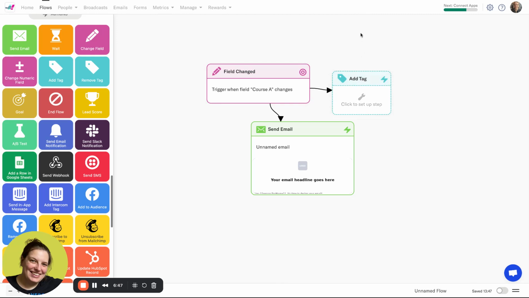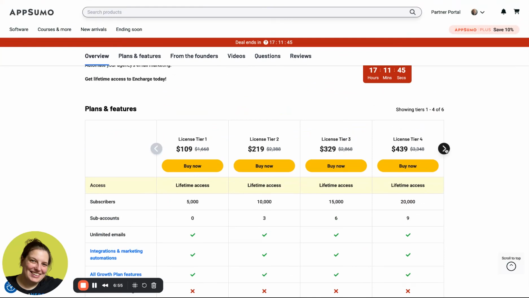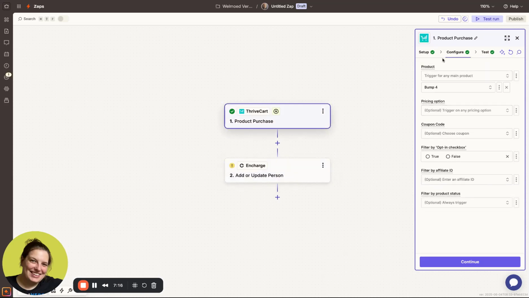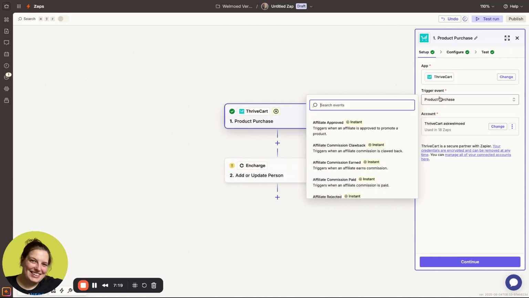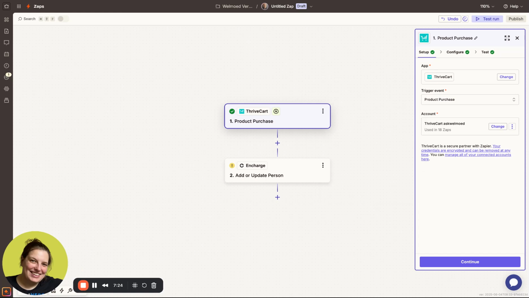So this way, you can just work with a free Zapier plan and circumvent the incredibly expensive... It's probably still a good deal if you have that big a list, but just $1,000 to be able to integrate with ThriveCart, for example. And there are other benefits, of course, too. But you'll likely be on a bit of a lower plan. And this way, for free, you can still integrate with ThriveCart for course purchases. And of course, any of the other ThriveCart triggers that you have in here, because it's not just product purchase, but there are other options here as well that you can use and set up separate Zaps for.